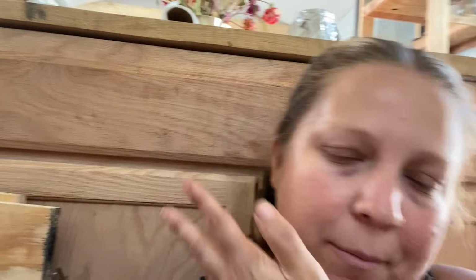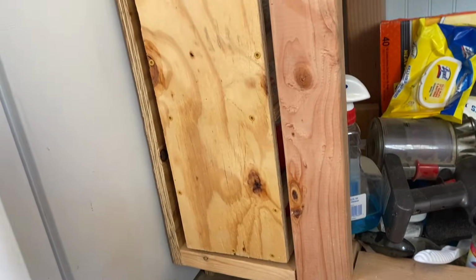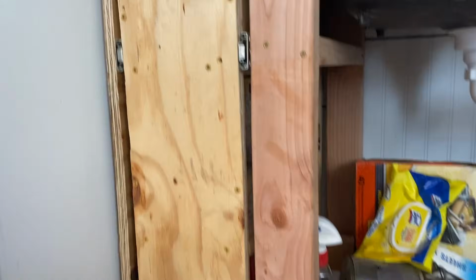But everything might seem a little mismatched. You see this cabinet that is not painted behind me. But we're going to patch everything, make it look nicer than just a bunch of 2x4s, and then paint it, and that should really make everything look very neat. But for now, that is not a priority. We're just trying to hide all the ugly stuff so we don't have to see it all the time. I also have a cover for this that I will install. We don't have a handle yet, so you still gotta open it like this. So it'll just be nice to cover that up, this whole thing.